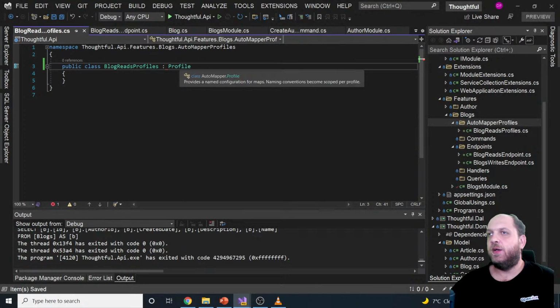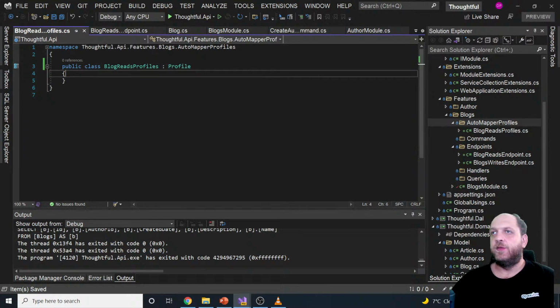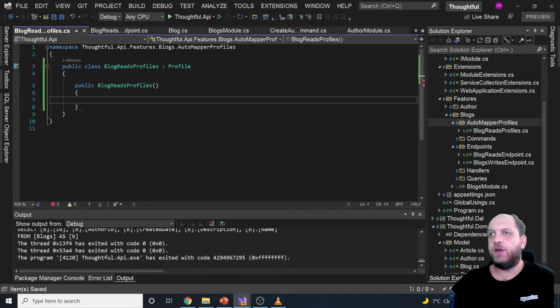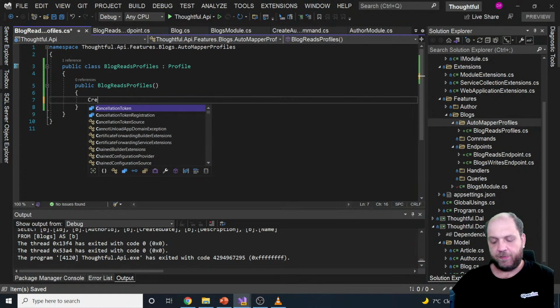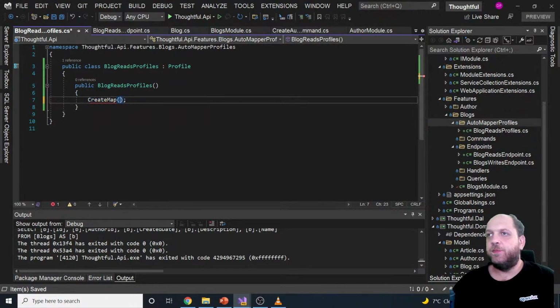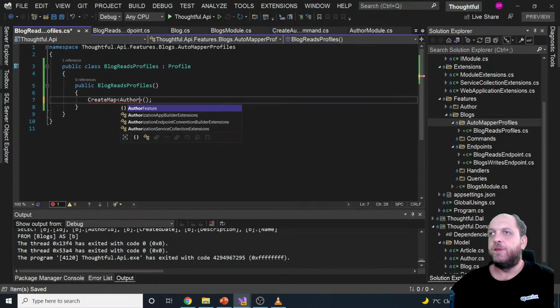Okay, but why doesn't it? Oh, okay, so it worked right now. Now here we say that in the constructor, you just need to create a map. Okay. So what map do we want to create? So first of all, let's create a map from author.